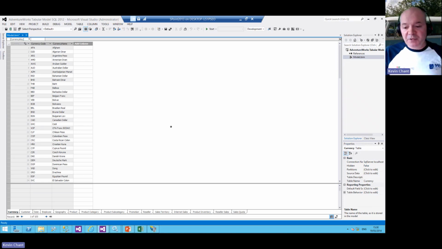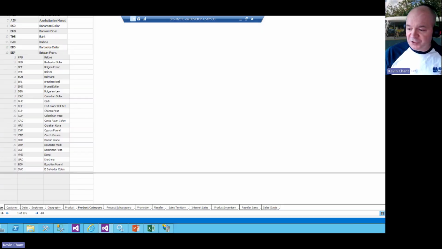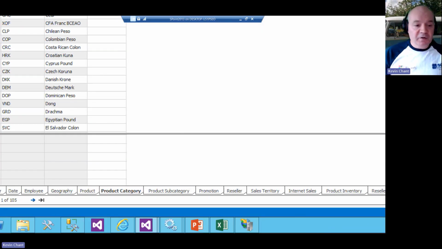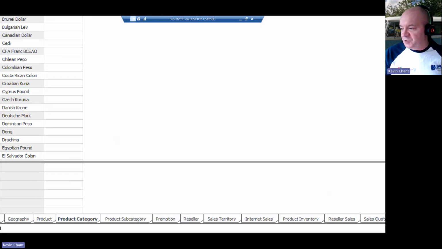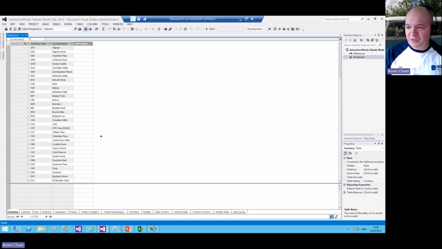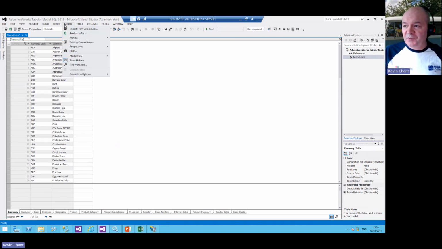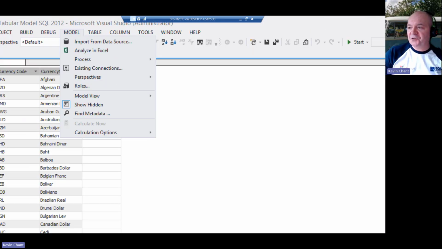So as I did mention to you all earlier, when you're creating a database for a tabular instance like this particular one, you can create it in Visual Studio. There are quite a few different advantages to creating a tabular database, or cube essentially, in Visual Studio, because you can do lots of more advanced things on here.